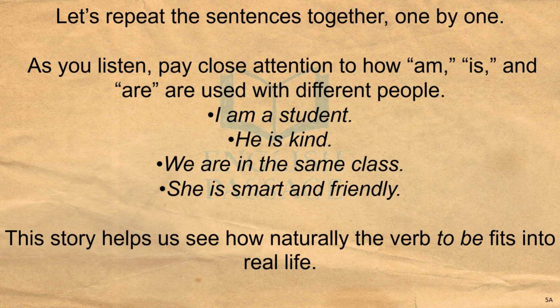Let's repeat the sentences together, one by one. As you listen, pay close attention to how am, is, and are are used with different people. I am a student. He is kind. We are in the same class. She is smart and friendly. This story helps us see how naturally the verb to be fits into real life.